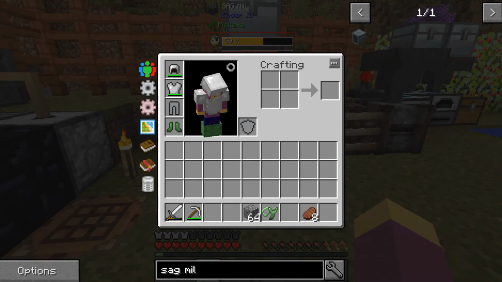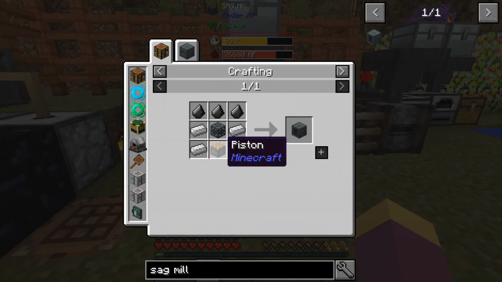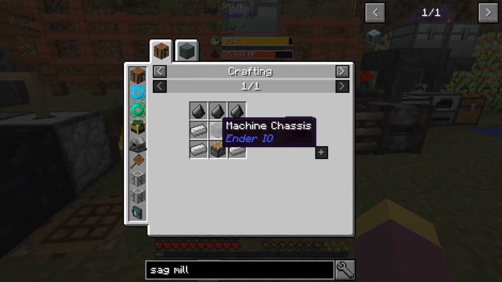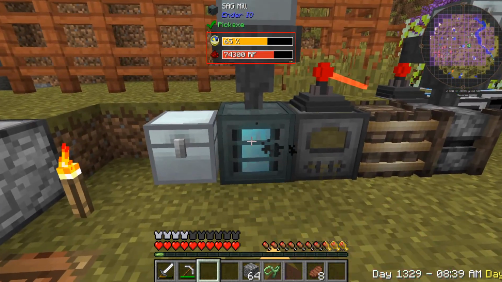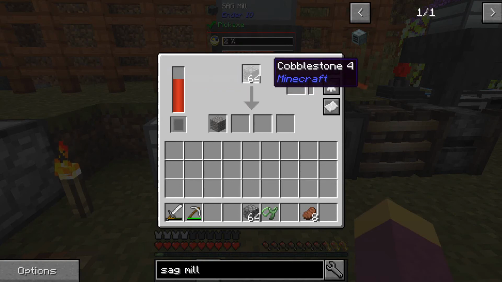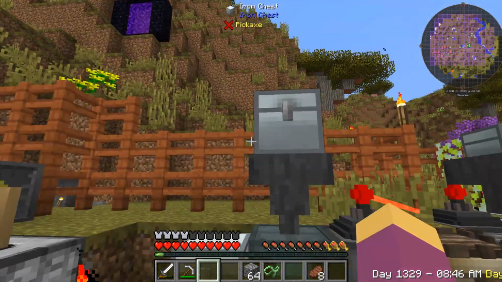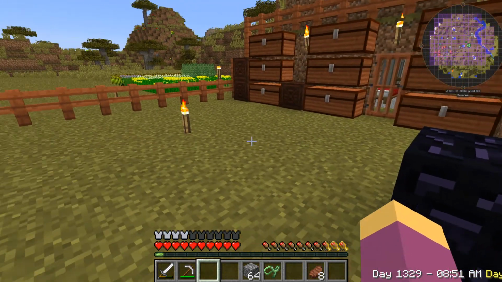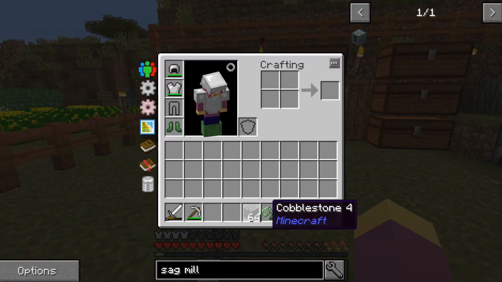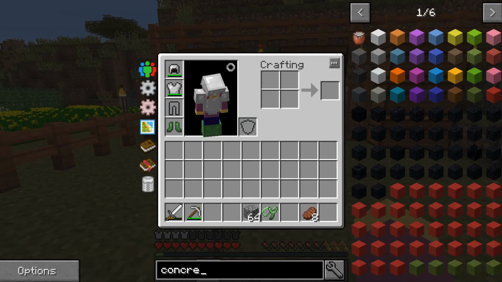Just go in. I'm sure you've all seen the recipe for this before, but just for completeness, it is literally a few pieces of flint, some iron, a piston, and you can look at this yourself. But I've set one up, and the reason why is because I wanted lots of gravel, and so I've been sag milling cobblestone down just so we can get loads of gravel. And the reason for that is because I want to make concrete, and it's the concrete from Railcraft.